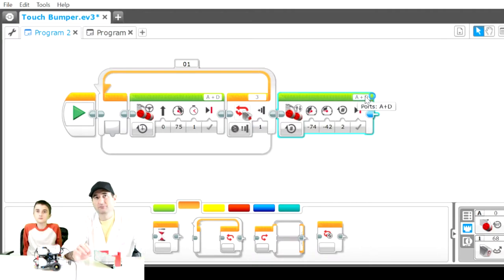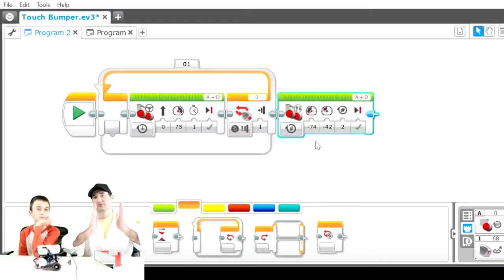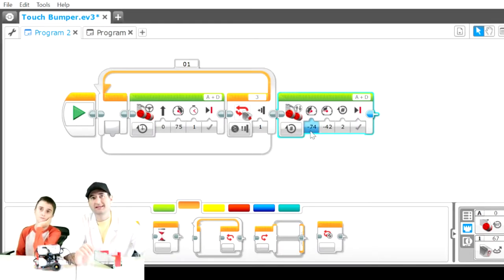Motors A and D are going to go in reverse direction, but do a tank move and actually turn a little bit as it's backing. We showed you how to do a gradual turn in a previous tutorial, so go check out that tutorial if you want to learn how to go forward and turn or backwards and turn at the same time. So it's a negative 74 and a negative 42. It's going to drag one of the two wheels as it's backing up. And it's going to go that direction for two rotations and then hit the brakes to stop.